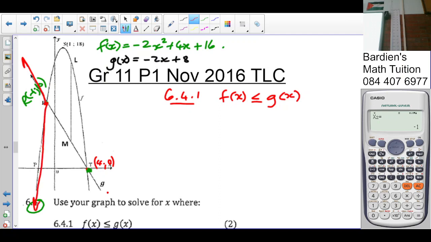Not so? Then, what do you notice then? F is on top again. F is greater than, until which point? T. And the other side of T, g is on top. Can you see that? Is this a continuous or a breaking solution? A breaking solution. So in other words, x is less than or equal to -1 or x is more than or equal to 4. You see there's an equal sign as well. Are the graphs equal at -1? Yes. Are the graphs equal at 4? Yes.